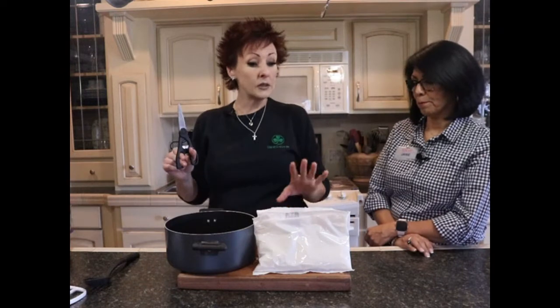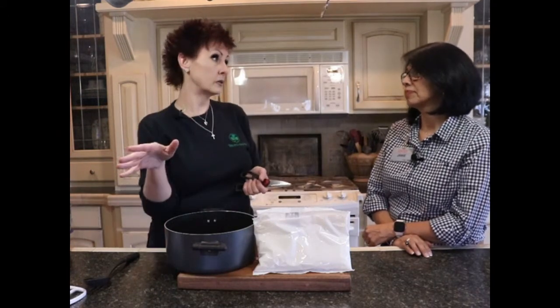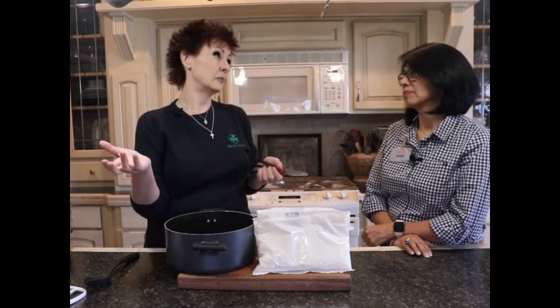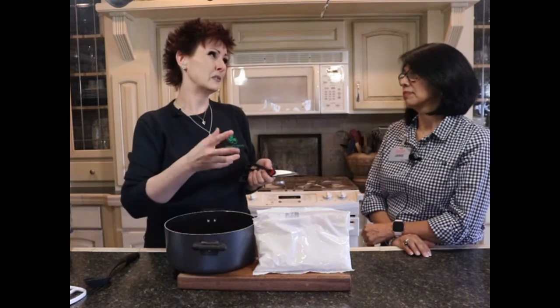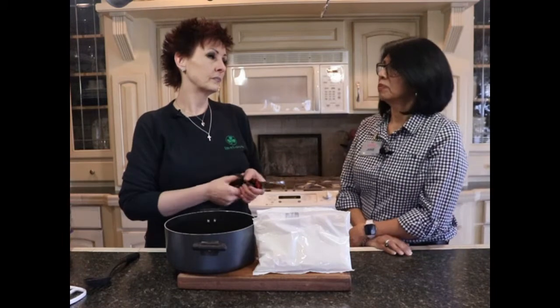All right. Okay, so now we're going to make shepherd's pie. And this is where we're absolutely going to be substituting cauliflower for potatoes. Because traditionally, yes, it does go into the corned beef. But I guess you could put cauliflower florets in there, but I'm afraid they would be mushy. I think it just depends on what you like.